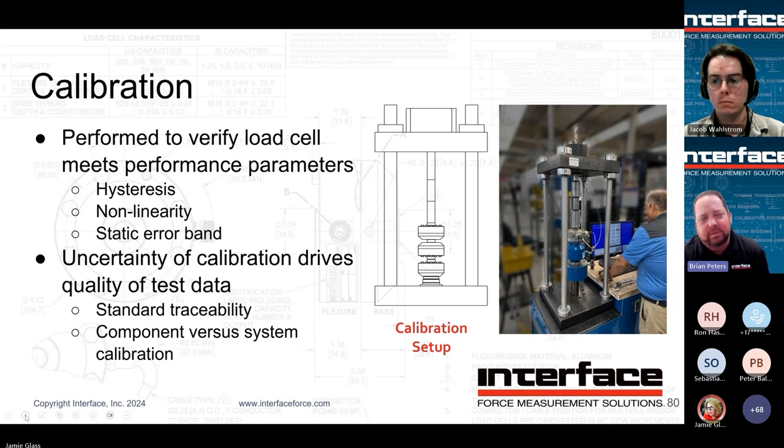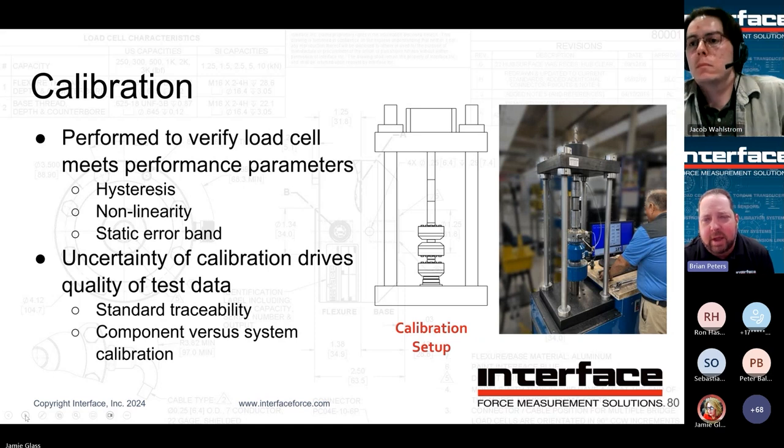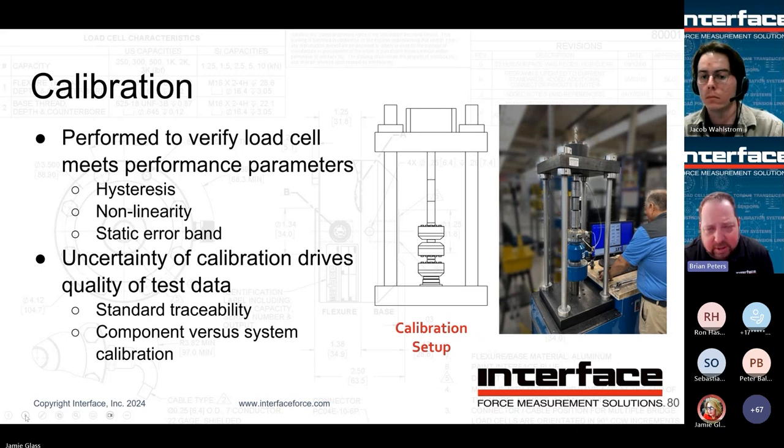So not only does it obviously verify hysteresis, nonlinearity, all of our specifications that we check for, but the uncertainty of the cal then really plays a big role in how tight a confidence you can have in your test setup. That's going to come down to the standards being used, the traceability on those standards, and the stated uncertainty. We're A2LA accredited. We have our Spielberg accreditation on our website. It tells you the uncertainties there for the different force ranges. We do dead weight cal up to, I believe, 1,100, 1,200 pounds, somewhere in there, Jacob.